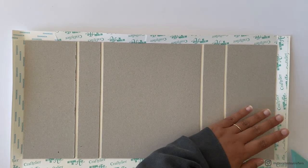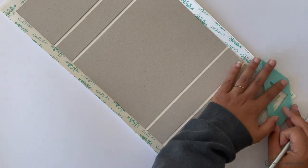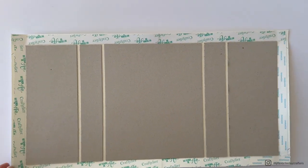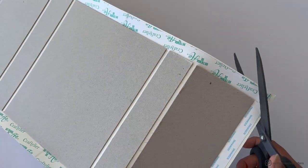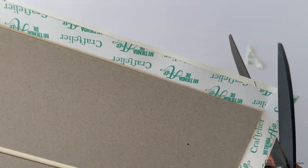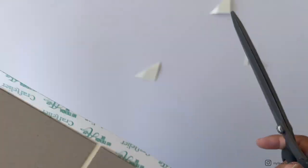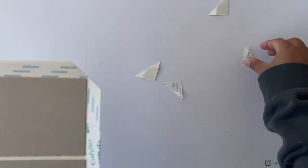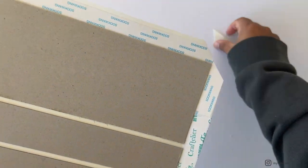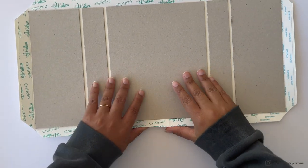For cutting the corners, I use a corner-marking tool from the toolset — I highly recommend getting this set. Use a pencil to mark the corners, then use large scissors to cut them off. You can do this without the toolset by cutting at an angle, but make sure you leave a little space between the corner of the chipboard and the cardstock corners you cut off, so you can wrap the corners nicely.